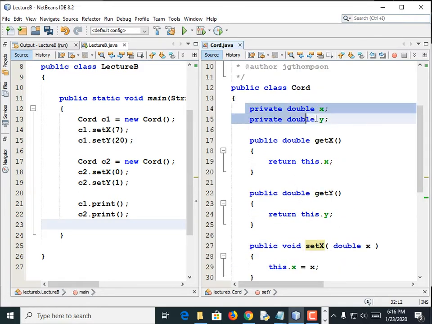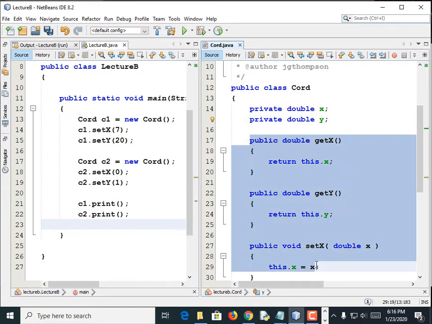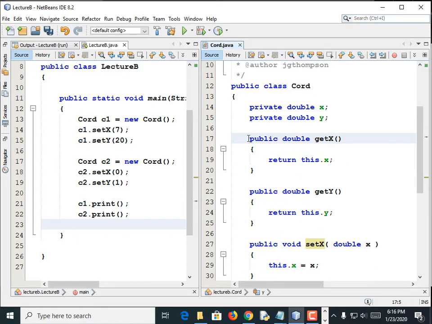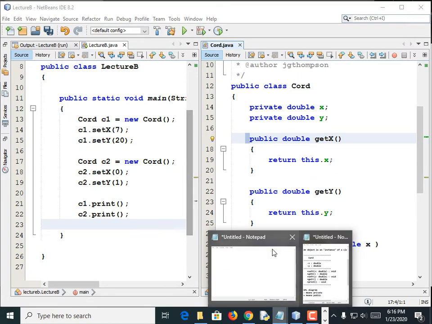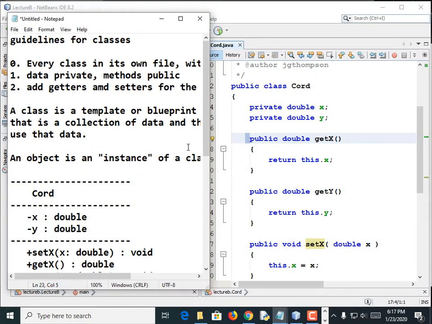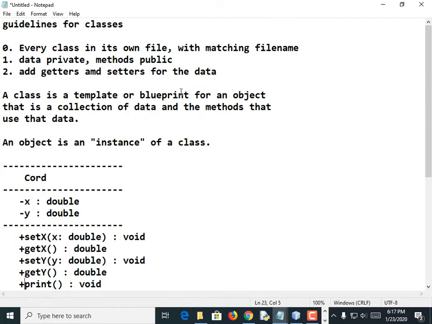All right, so an object is a collection of data and the methods that use that data. Can you have an object without any data? Yeah, sure. Could you have an object without any methods? Sure. In C and C++, it's called a structure. Just don't attach any methods to it. But usually, it's a collection of data and the methods that act on it. And a class is a blueprint for that object, leading us back to the definition of a class as being a template or a blueprint for an object that is a collection of data and the methods that use that data.